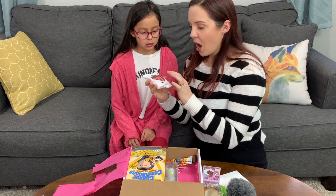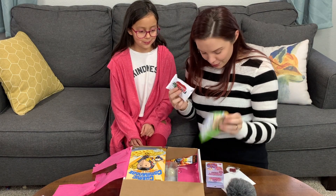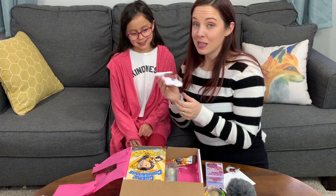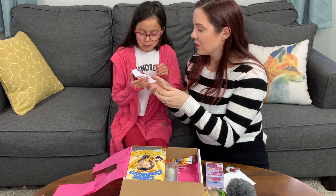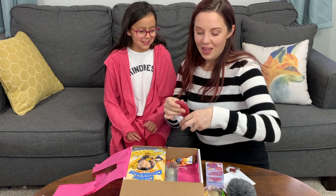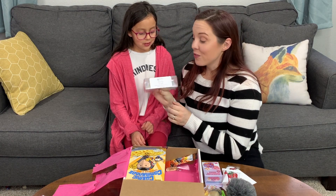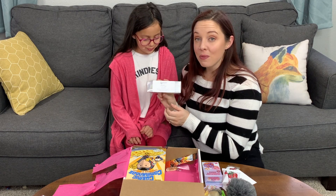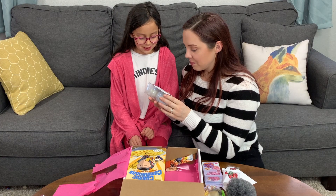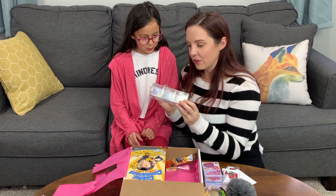The next item is strawberry soap. I love that all of these things are actually usable — soap is usable, the donut bandages are useful, the cake is consumable at least. That smells amazing. We also love the bath truffles when she gets either bath bombs or bath truffles. It's just like bath bombs — directions say crumble under warm running water and enjoy.